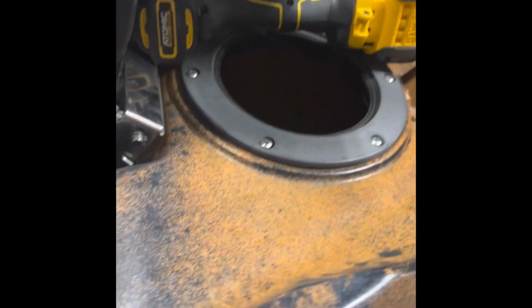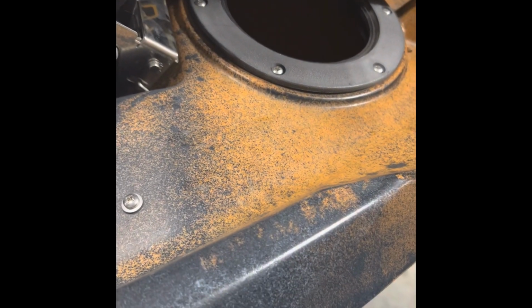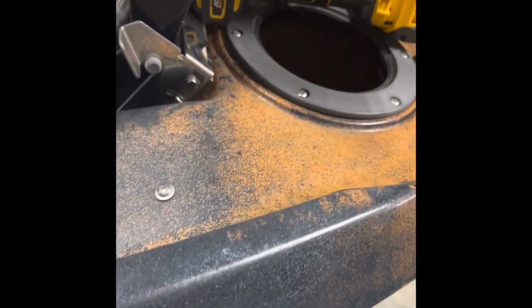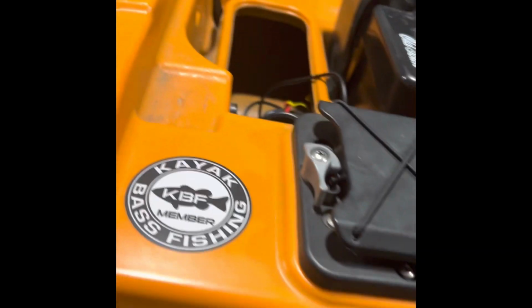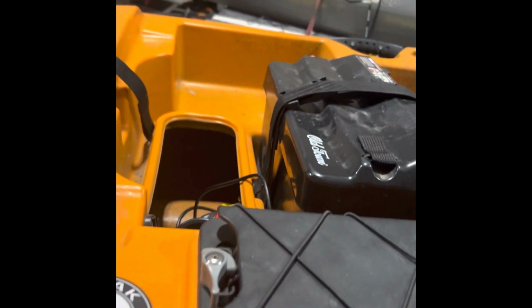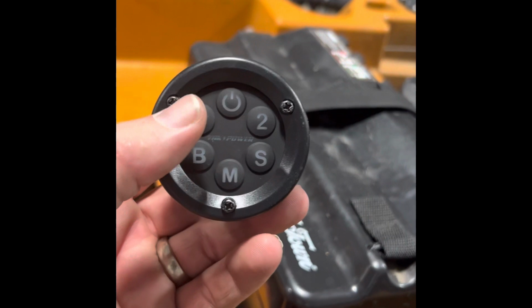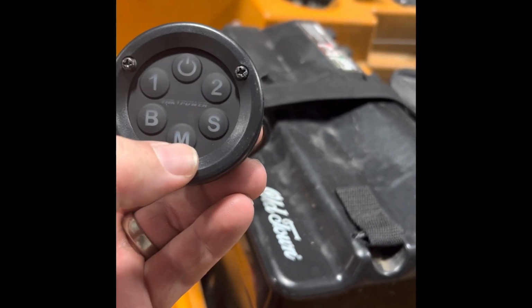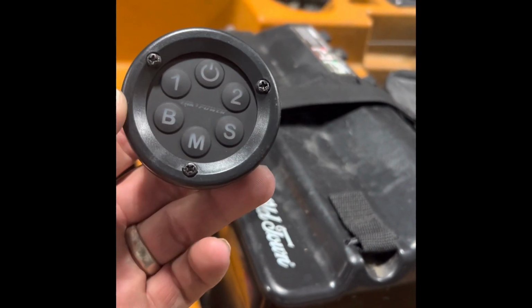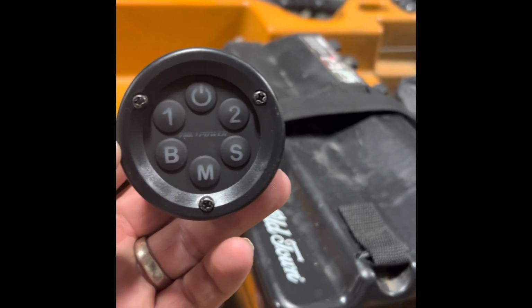I thought about mounting it up here so it's out of the way. But then I have to order another part to get a remote control to work with it. And I really don't want another remote control. So I think back here is where I'm going to put it, right in this spot where this KBF sticker is. I think that's where I'm going to put my control panel. And you have 1, 2, bow, midship, and stern buttons to run different components off of.